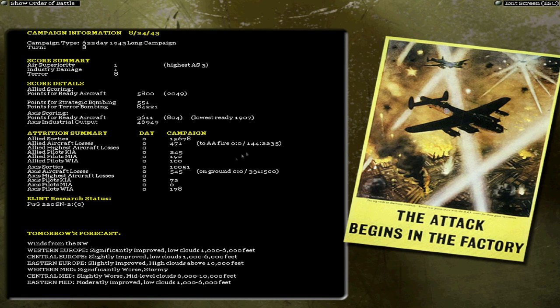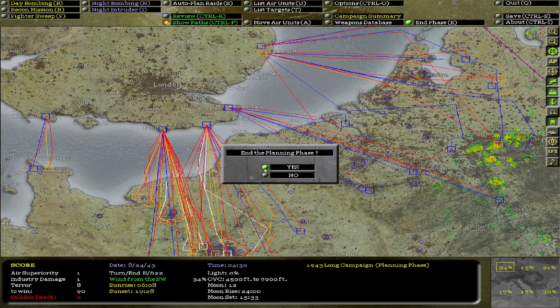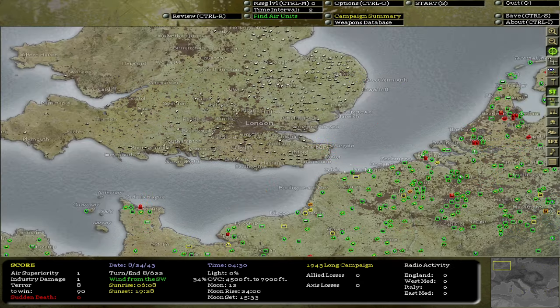Yeah, so far the Axis have lost more aircraft than we have, actually, 545 to 471, which is great, but a lot of these aircraft have been destroyed on the ground, which is why the Germans have only lost 72 pilots killed to our 245. So it's bloody, but let's go ahead and start the actual bombing, shall we?